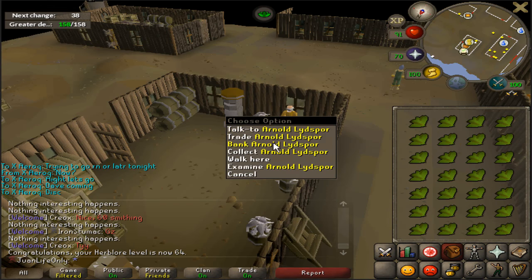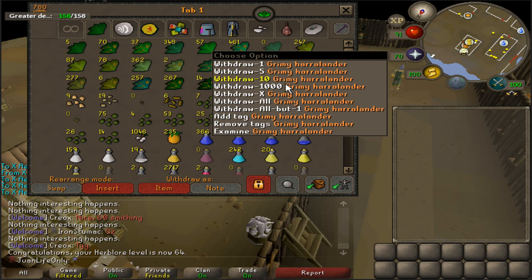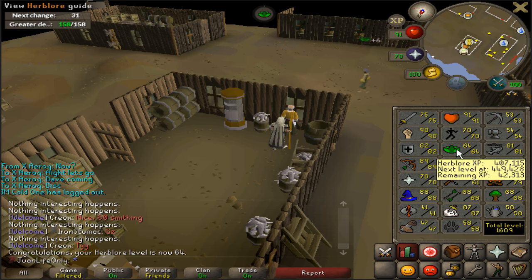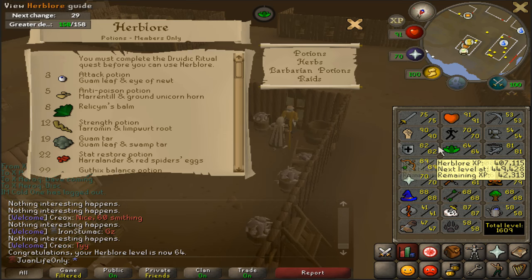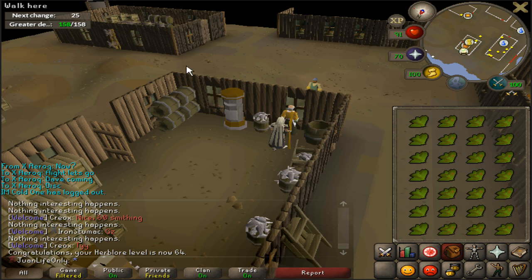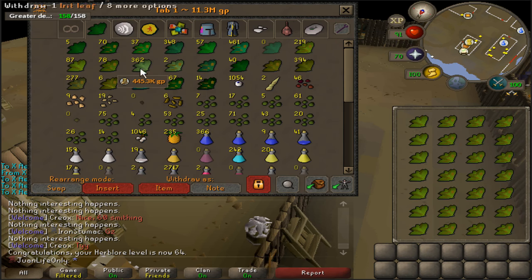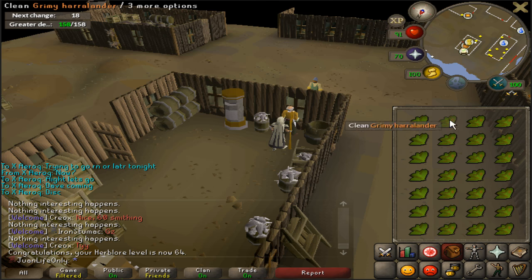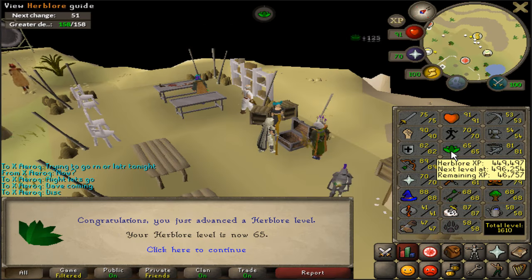Oops, just got 64 herblore from cleaning my herbs. But yeah, I'm slowly working towards that 65 grind. Here we got, actually, what? Dude, I can make super defense in like less than an hour. 40k? That means I can just finish making some super strengths with this launch, and I should have enough for 65, and then I can boost. That's gonna be nice.